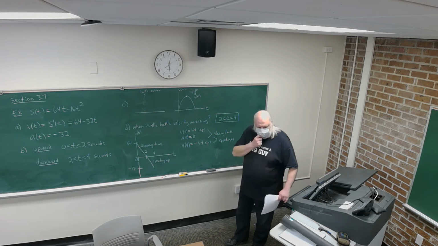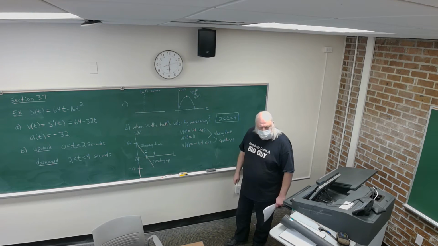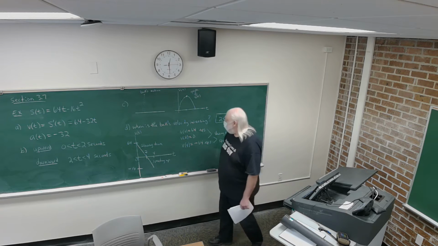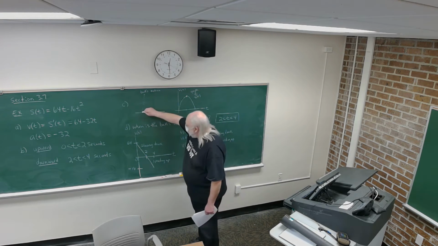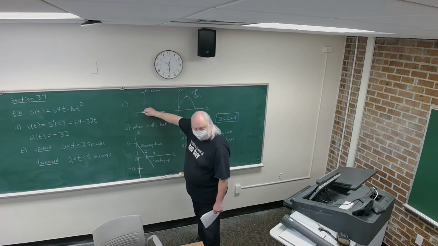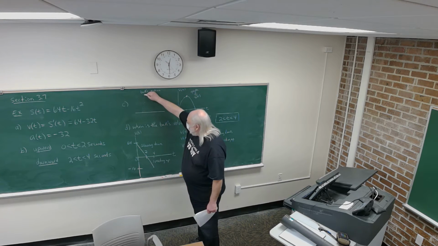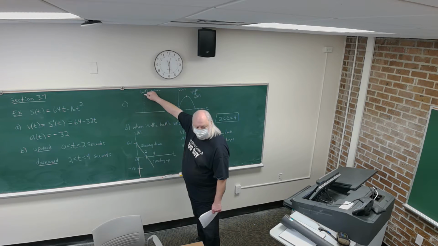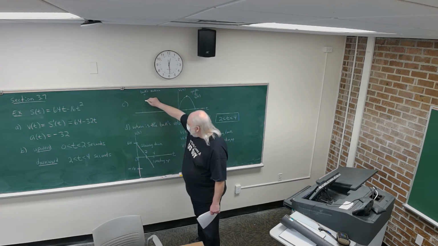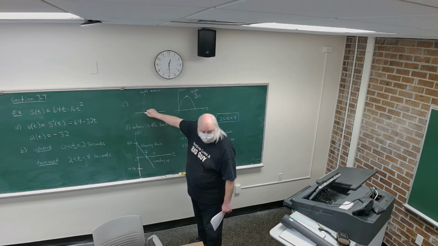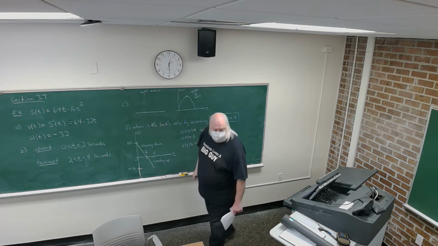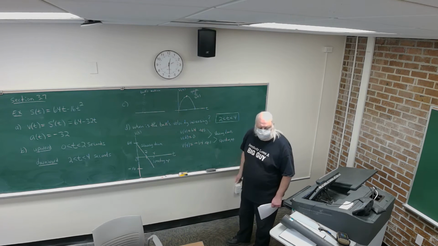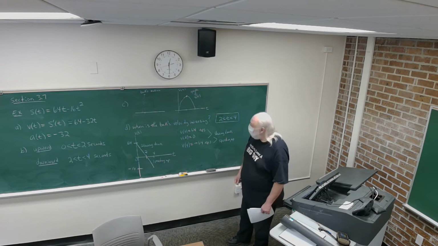Wait, why does that mean it's speeding up? What? Why does it mean it's speeding up? Because it starts off here at ground level at 64 miles per hour. When it gets up to here, it's going 0 miles per hour. And then when it goes from here to here, it goes from 0 miles per hour to a negative 64 miles per hour because it's going down. Velocity, the sign of the velocity tells you what direction the object is going. Okay.